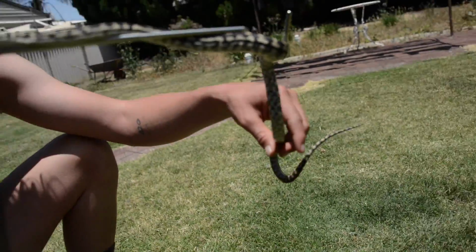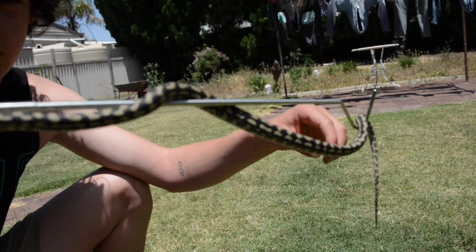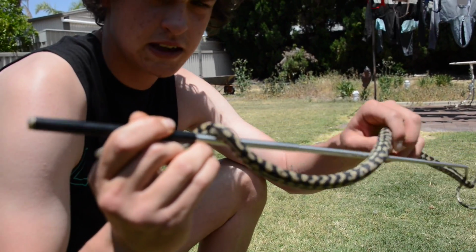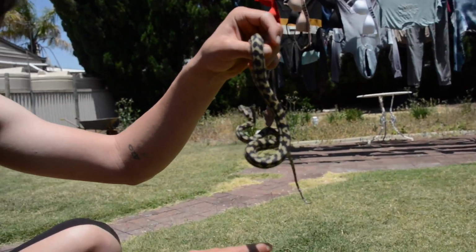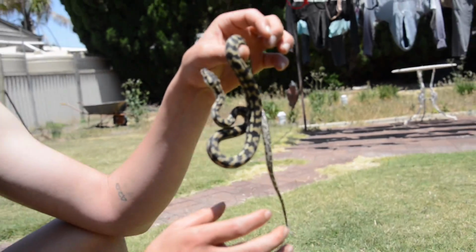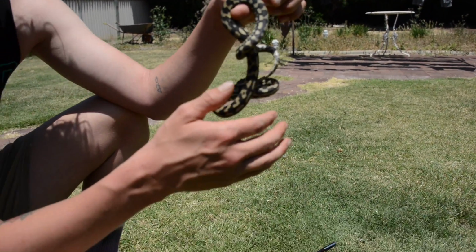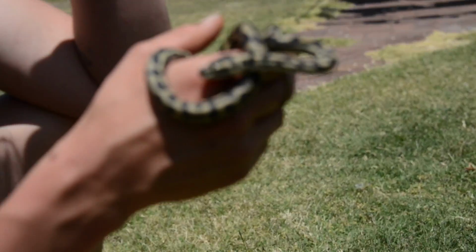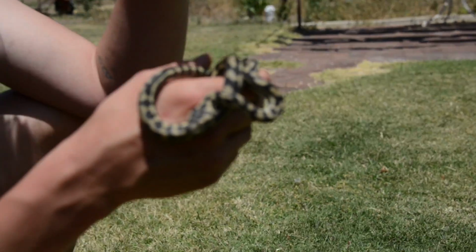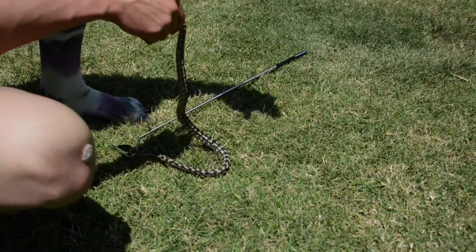The coloration of this dude, I can't believe the coloration. Don't go for my fingers, stay away from them. And you don't need to try wrap around everything you get a hold of, mate. So yeah, their tail is a very good holding stick for them. They like to wrap around tree branches. They're very good tree climbers, they're very good swimmers. And yeah, let's take him back inside and put him back in his enclosure.